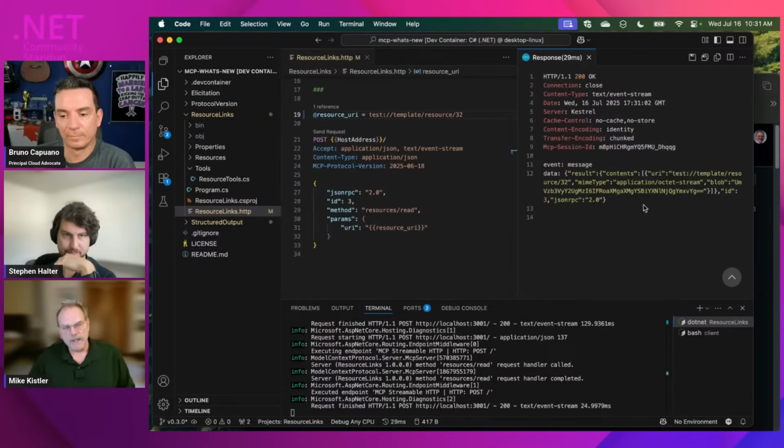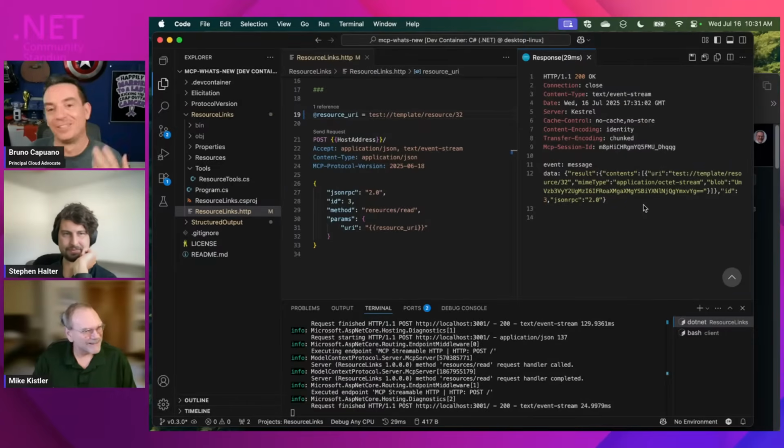So it returned an application octet stream resource type. So that's resource links and tool results. Very simple, but I think a very powerful feature for servers to be able to utilize. Tons of scenarios interact with data, with knowledge and more, and provide the grounding, the source of the knowledge, the resource. It's always a good practice. So I love to have this. Somehow I've never seen that we missed this. I didn't realize that we didn't have this. This is super cool.